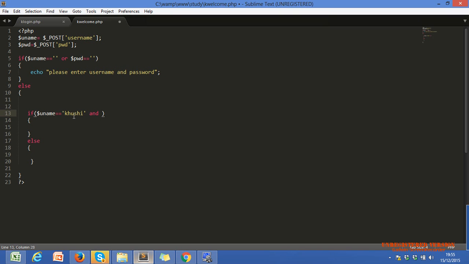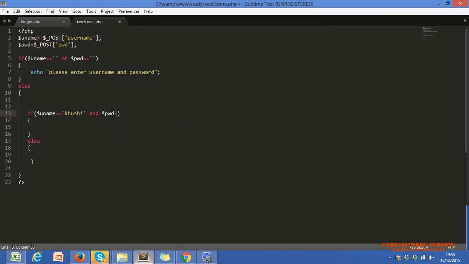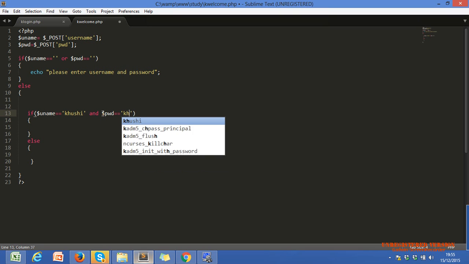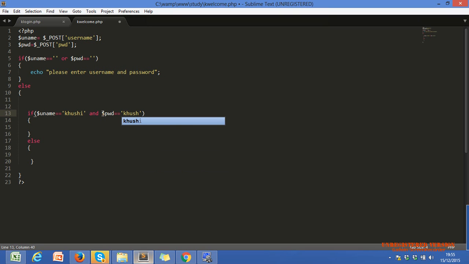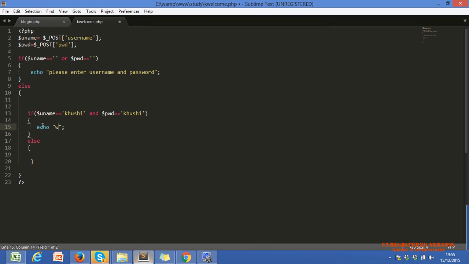And username equals Khushi and password $pwd equals also Khushi, then only it will show the welcome message. So echo welcome.